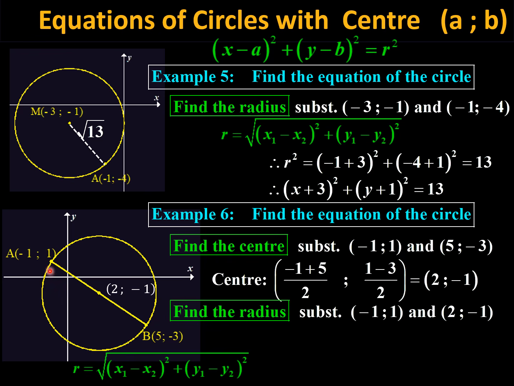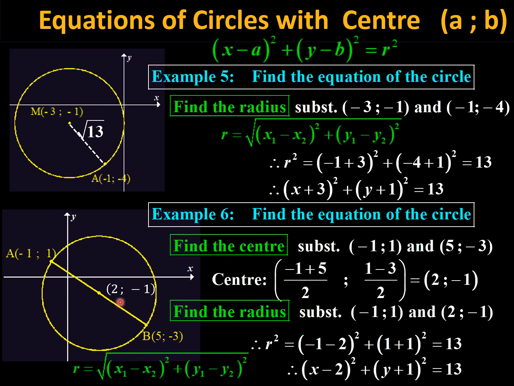I can either work the distance from a to the center or from the center to b. Let's try from a to the center. If I apply my distance formula, which should be very easy for you here at grade 12, be careful that you don't make any mistakes. You can just input that directly in your calculator. The numbers are small, you could even do it mentally. That is 13, but don't be careless with that. So r squared is 13, which means the radius again is square root of 13. So I can then substitute: that 2 becomes negative 2, negative 1 becomes positive 1, and r squared is 13.